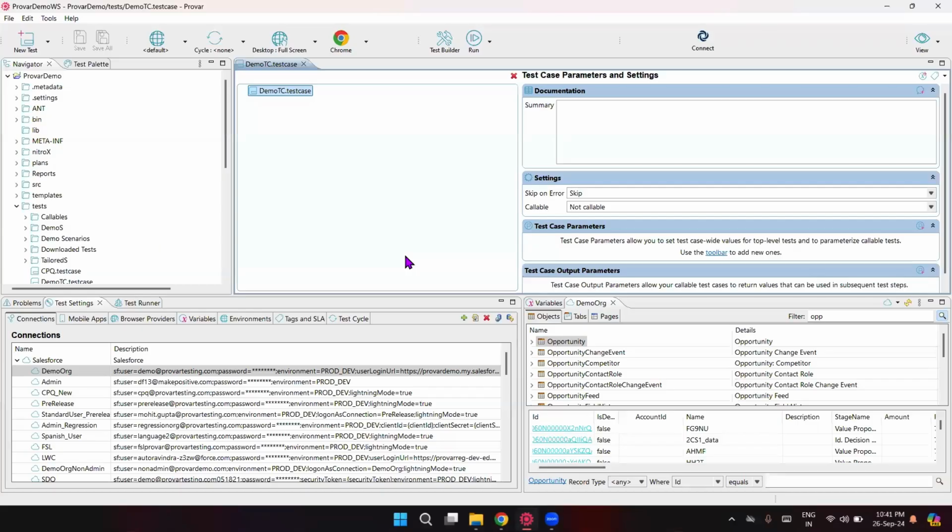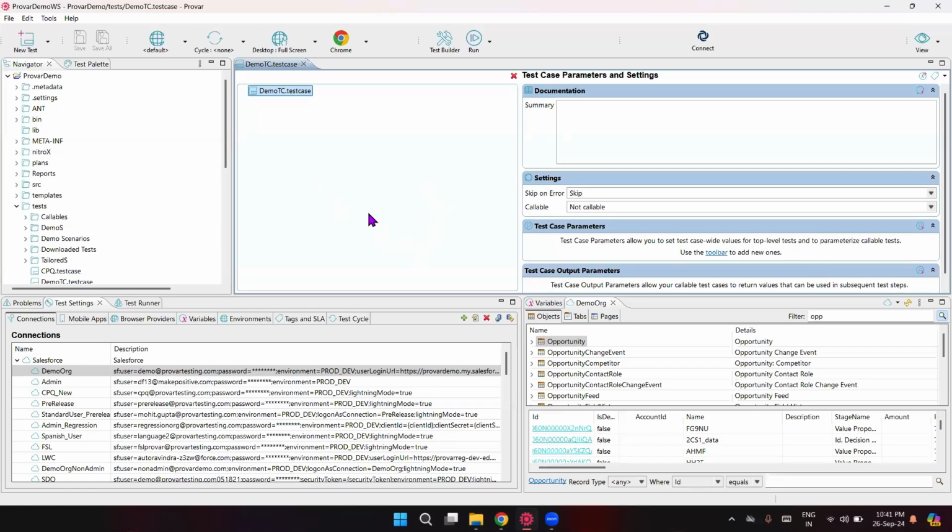Just to give you a brief about today's demo, I would like to give you a quick introduction about the Provar Automation solution, and then we'll be seeing a Salesforce opportunity creation flow just to showcase the usability and to show you how we handle different types of Salesforce fields using our metadata-driven approach. In this, I'll be showing you how easily you can create an automated test case the same way a manual tester would do. So let's get started.